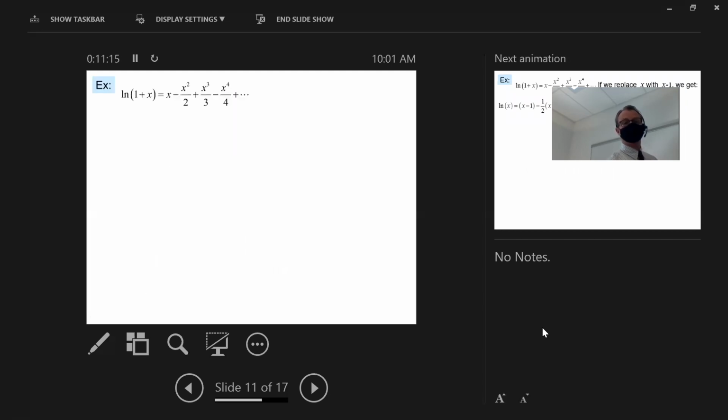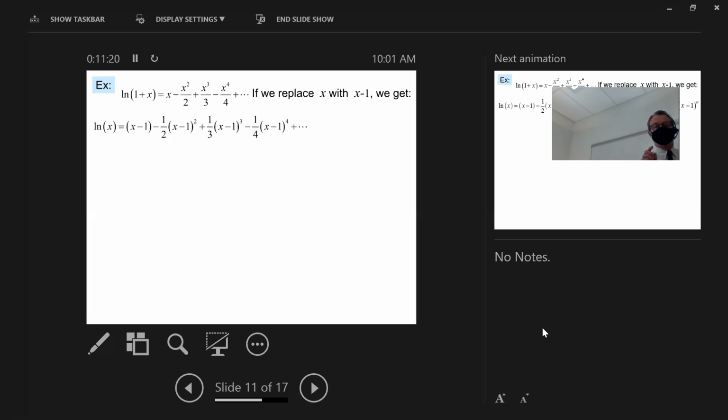Here's an example. Now, ready? This thing here, I'm not really asking you to memorize that. That's on page 491 of your book. That was in one of the earlier lessons how they did this. And they did this by differentiating this and putting the derivatives in as the coefficients. That's what's on your quiz on 9.1 and 9.2. So we're not going through that derivation again. We're just saying here, that's how they got ln x. By replacing the x with x take away 1, and those 1s would add to 0. So then you replace each of these x's with x take away 1.